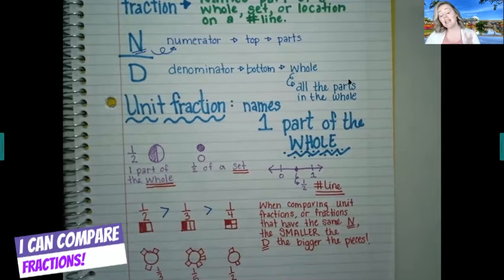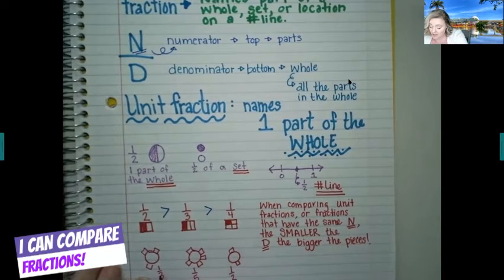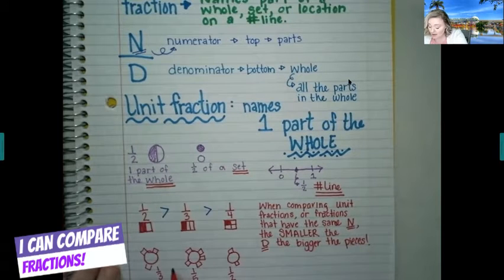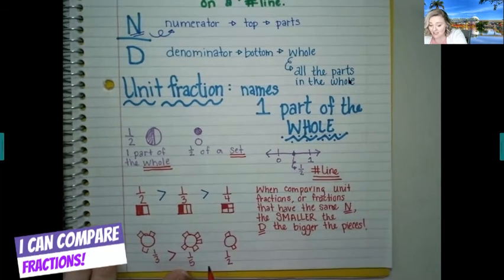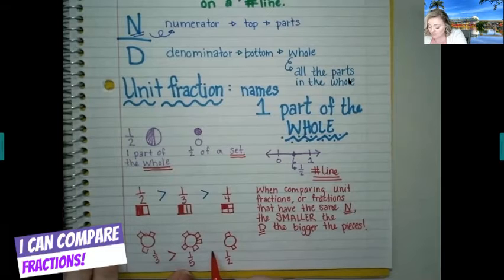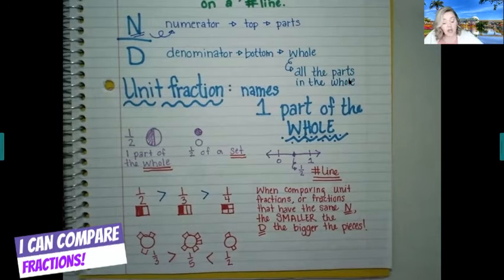So if you're thinking about it, the more people you share with, the smaller the piece you each get. So 1/3 is greater than 1/5. But 1/2 is greater than 1/5 too. All right, so the larger the denominator, the more pieces you're having to cut it into and sharing, so the share just gets smaller and smaller.